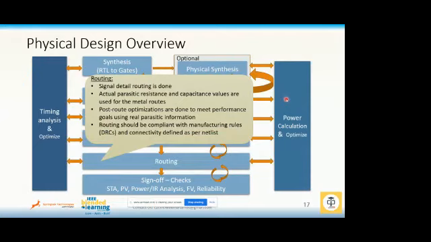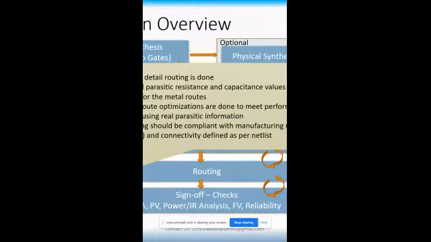The next step is routing. So once you have done your clock tree synthesis, you go for signal routing. The rest of the signals are connected during the routing stage on different metal layers. Post-route optimization is done to again check your timing and power parameters. All the manufacturing DRC parameters are also met. So that will ensure we have properly routed the design.